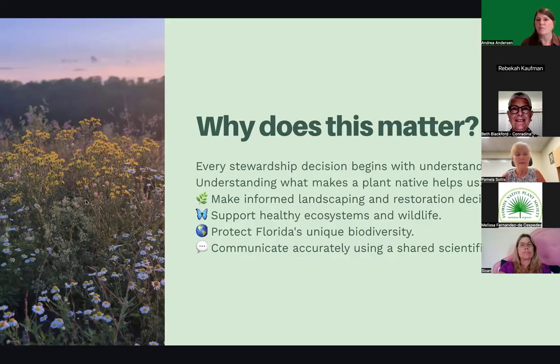And this follows a particular definition of a hotspot. We often think of hotspots as just being areas with lots of locally restricted or at least endemic species. But in fact, there are some strict definitions for a global biodiversity hotspot. And these are that there are at least 1,500 vascular plant species and that the area has undergone a vast amount of loss of its historic vegetation cover. So more than 70% is what's used in these definitions.